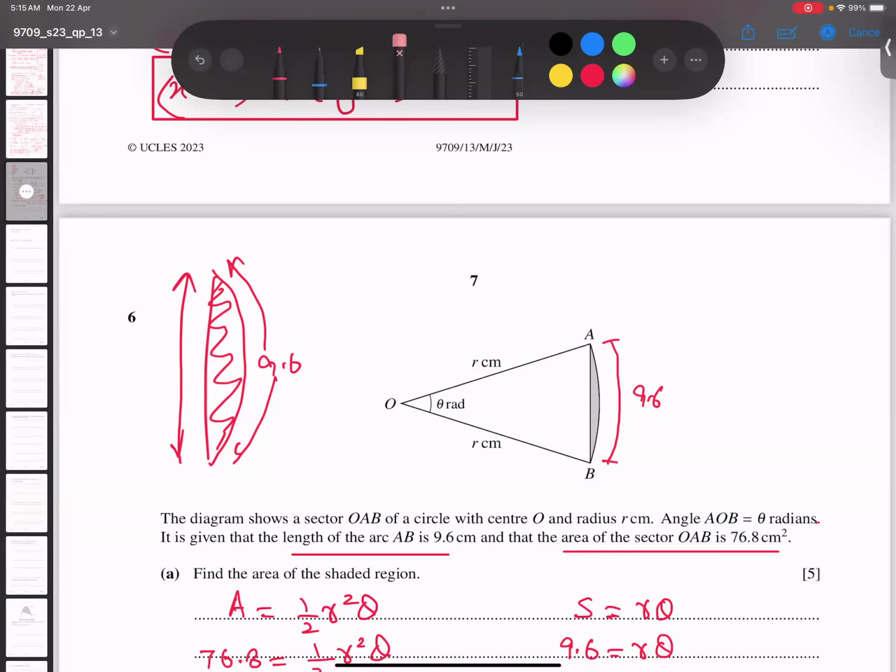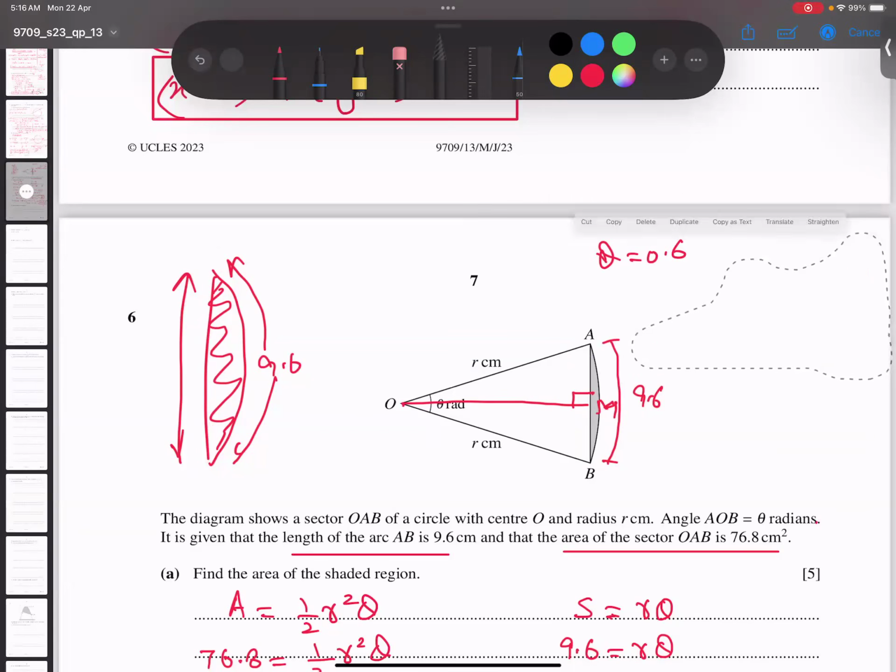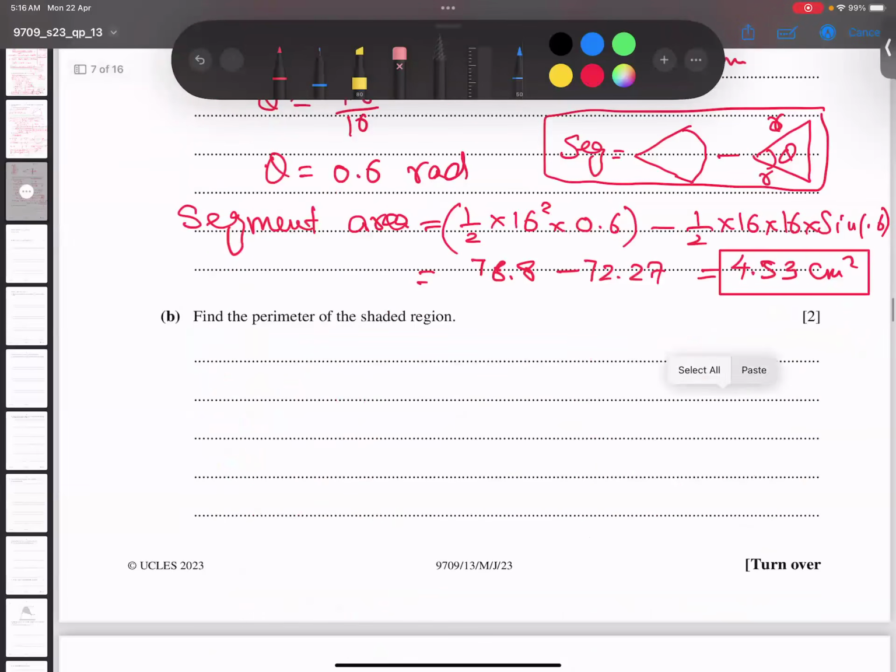If the cosine rule is a lengthy process, I can draw a perpendicular from here. This is called M for midpoint. And I get this triangle. I believe you got my point. 90 degrees, this is A, this is M, this radius is 16, theta is 0.6 in the beginning, divided by 2, I got 0.3. Using this, I can find AM, and then AM into 2, you get AB full length. So this plan is very clear. So I will take this diagram and bring it down, and I believe the point is very clear. So let's try to fulfill the plan.